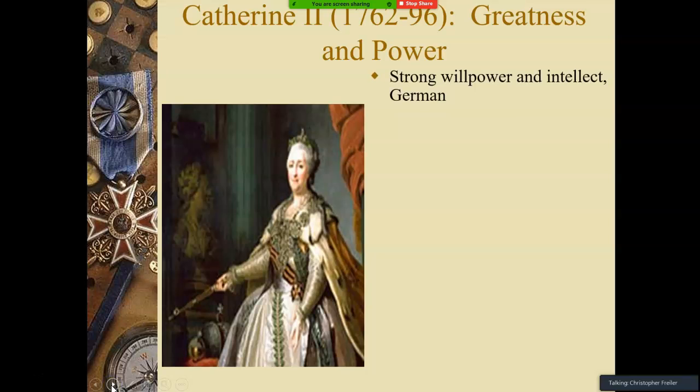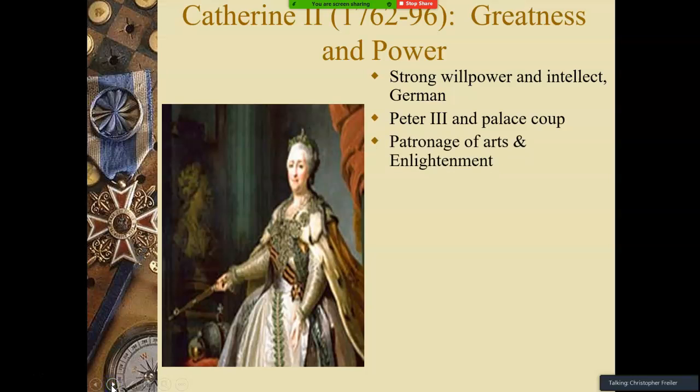Anybody who met Catherine, and she did have a lot of philosophes at her court, Voltaire and Diderot, were just smitten with her charm and her facility with language and her knowledge of Enlightenment principles. But she could also be very Machiavellian in her policies. So she even got involved in a palace coup against her husband, Peter III, and she was involved in plotting his assassination because he was considered to be a really bad ruler, because he was giving back all the gains that Russia had made during the 7 Years' War.